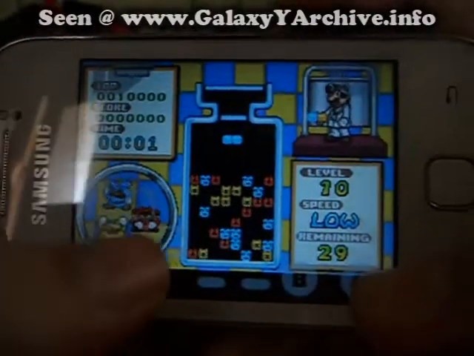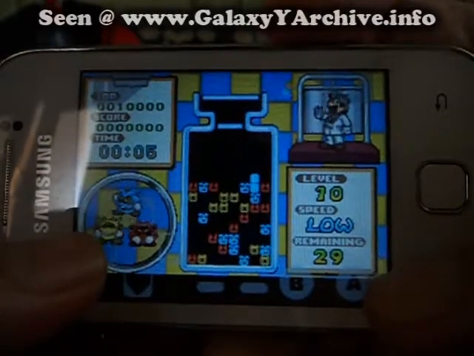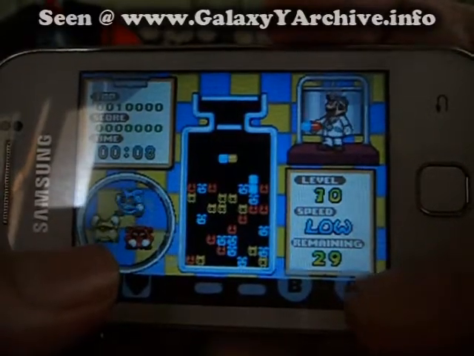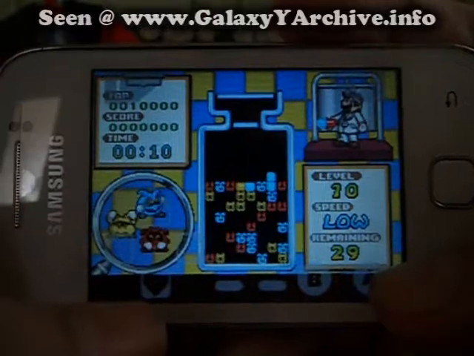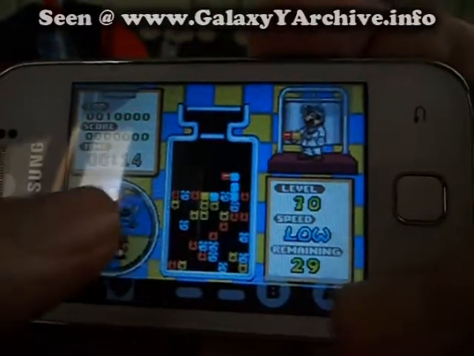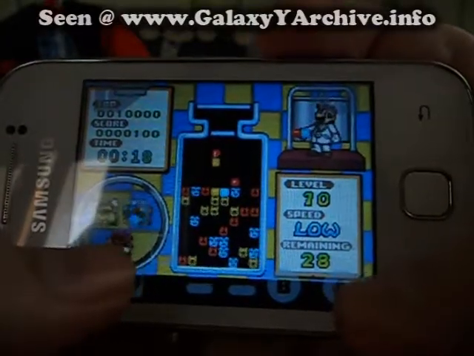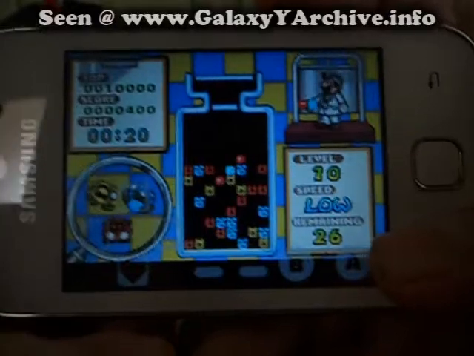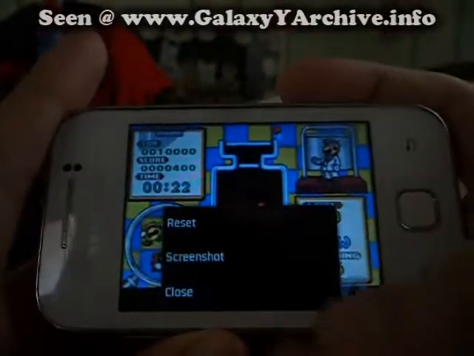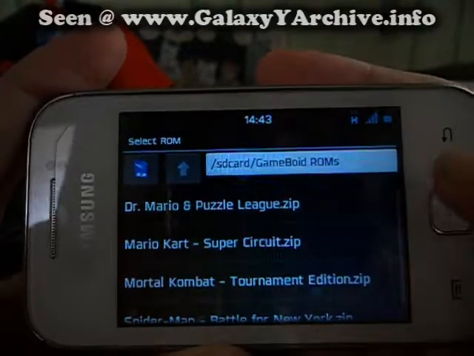So here's another good game I personally liked a lot. See how it kills little viruses. So yeah, that's about it. I'm going to leave the rest of the options for you to explore for yourself.